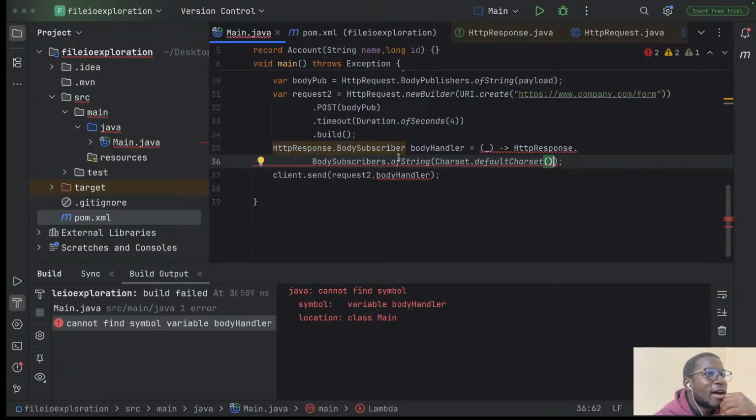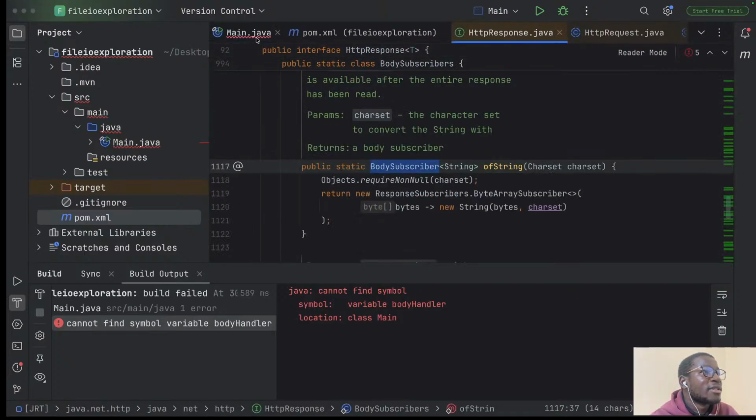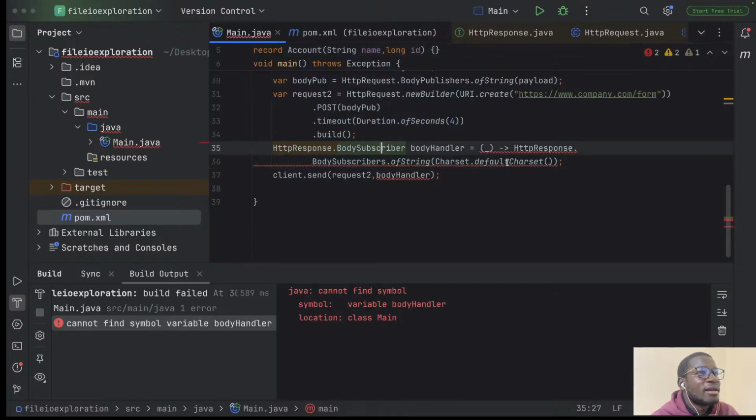And after calling this, we should get back a body subscriber and use that body subscriber here.